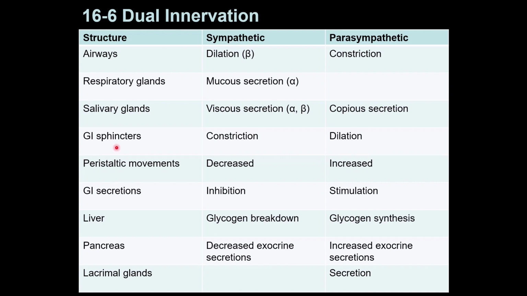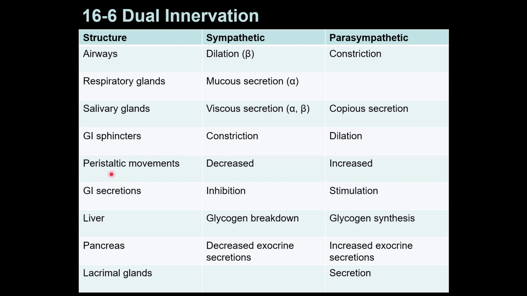Gastrointestinal sphincters cause dilation in the parasympathetic activity. Sphincters are circular muscles, and they work like gates. So when they dilate, they allow movement of food and nutrients, or feces, or urine. It does not matter, depends on the location, from one area to another area. And when they are closed, it prevents movements of those materials from one area to another area.